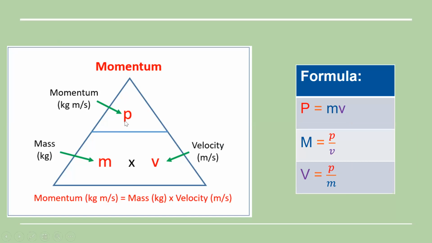If we're not looking for P, we should be dividing, and P will always be on top, okay? So if I'm looking for mass, it's gonna be momentum divided by velocity. And if I'm looking for velocity, it's gonna be momentum divided by mass, okay? So remember, if you're writing on your notebook paper, you can draw your triangle, or you can just copy down these three formulas, okay? And the homework that we're gonna work on, we may not even start today. We may just work on it on Thursday. It's just gonna be practice problems with these, okay?